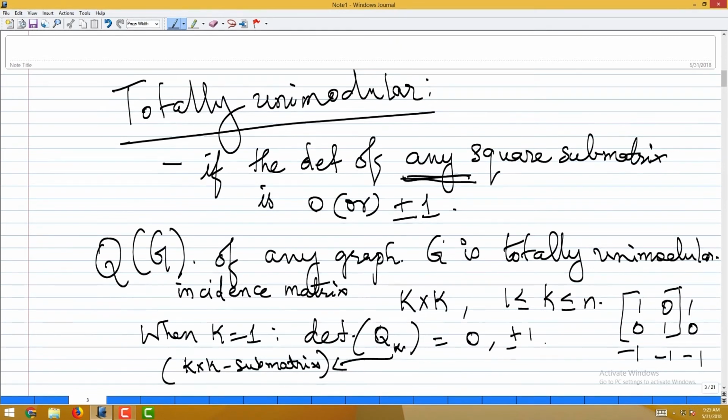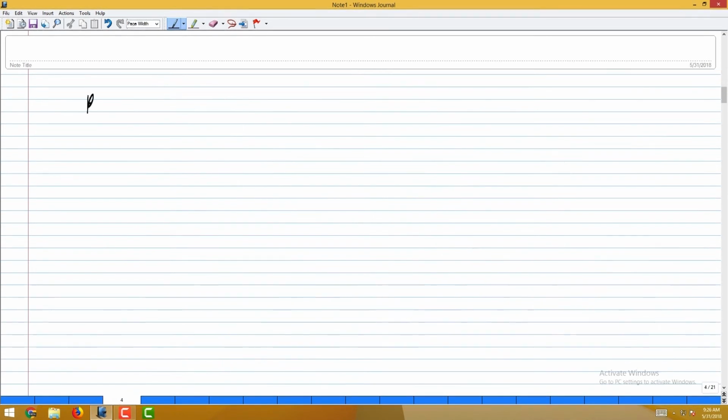Now by induction, if I go to the second level, k equal to 2, if I look at any 2 by 2 matrix, what are the possibilities for my determinant? Suppose every column sum adds up to 0, then what do I know? We have only 2 by 2 matrices possible like 1 minus 1 minus 1 1, or 1 minus 1 1 minus 1, so that column sum becomes 0, or all 4 entries are 0. These are the only possibilities.